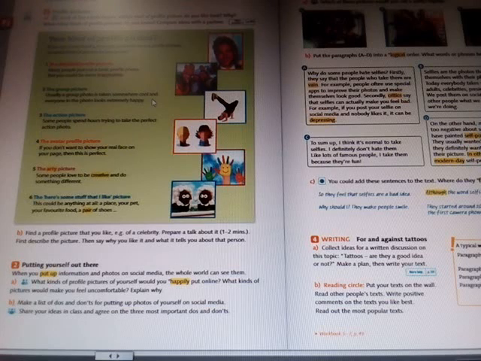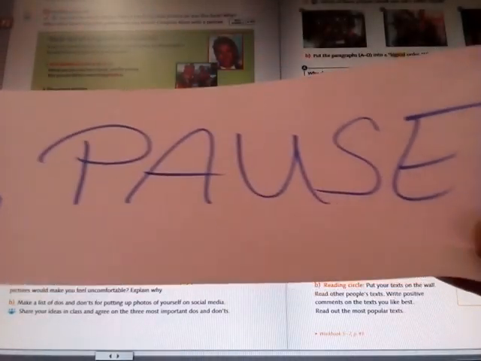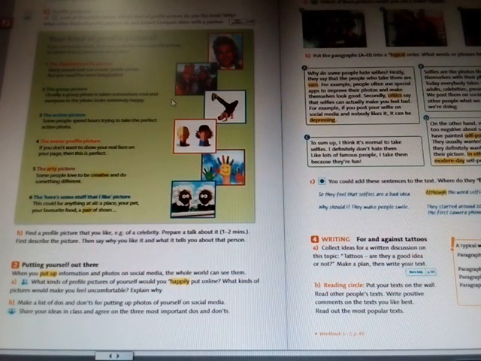So this is another way. Can you see a little problem with that? If you have a group picture instead of a standard profile picture, what could be a problem? Think about that. What could be a problem? If you don't know this person, you don't really know, is it her? Is it her? Who is it? So that could be a problem.